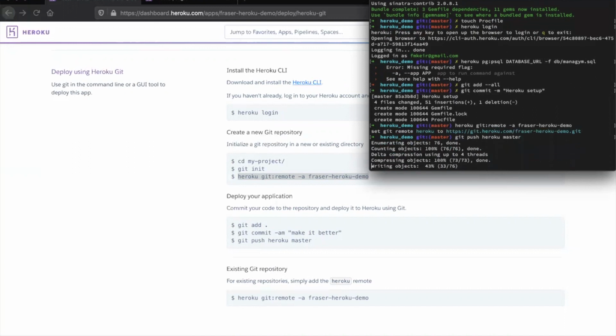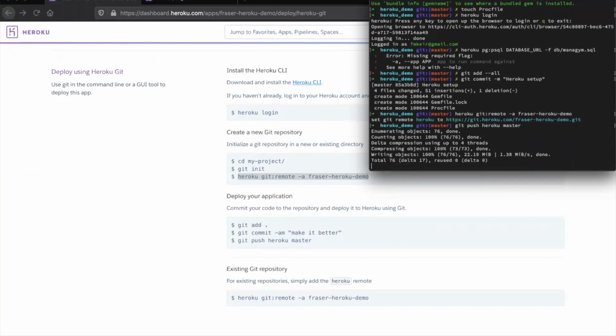It will take a little bit of time because it's going to push up all of our files, and then it's going to establish the app, and it's going to try and run it with the Procfile and the bundle that we've set up with it.